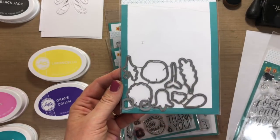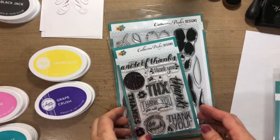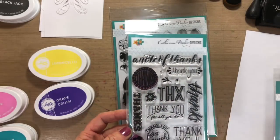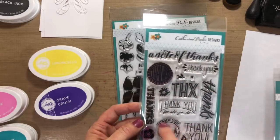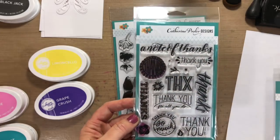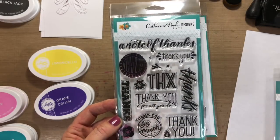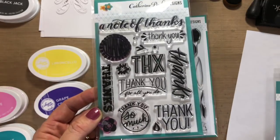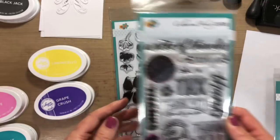And of course, we have dies. So coordination. Yay, hey Becky, thank you. And then another set by Ilana, and actually Shauna kind of added a few things in here too. Ilana did all the hand lettering, and then we have the flowers and doodads by Shauna. So this is a great all-around thank you stamp set. Thank you cards are one of the biggest cards next to birthday that I make, so this is definitely going to be a staple in my stamp room. Hope you guys love this as much as I do.